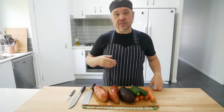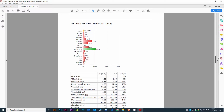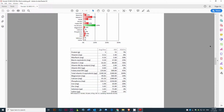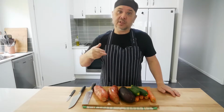Recipe analysis is not an exact science. Within your area, your vegetables may contain different soil, different environments, so the nutrients could be and may be different. So all my numbers are a rough guide. If you're going to embark on, say, a diet regime, always consult your dietitians or doctors, physicians beforehand.